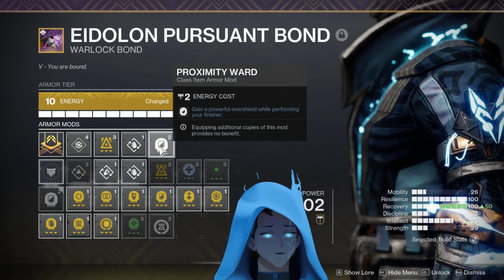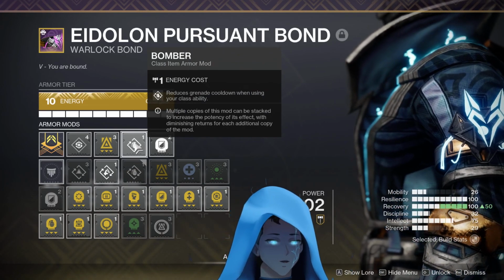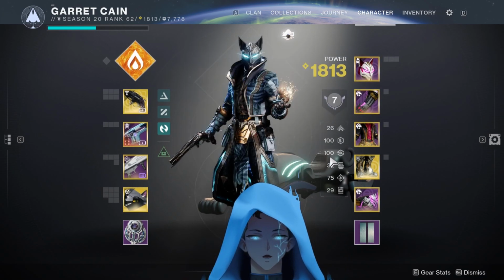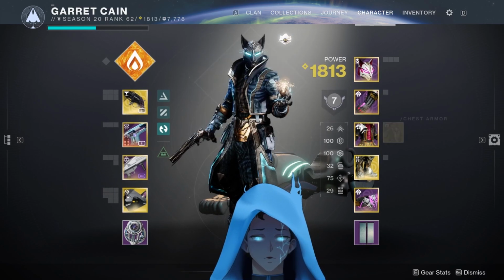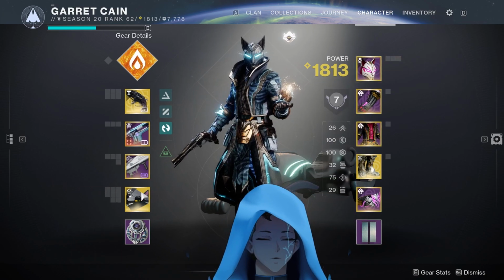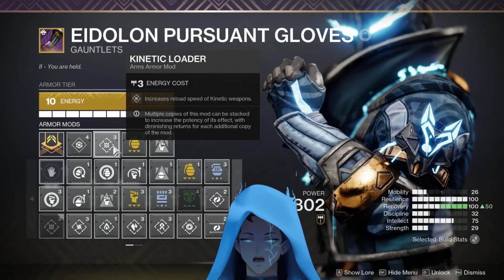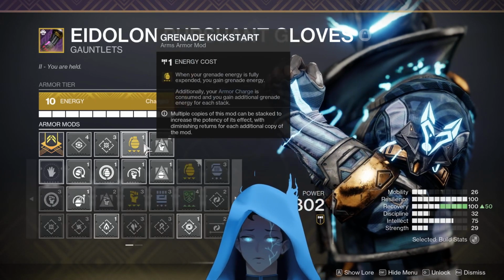So Bulwark finishers are really good if you're in a bit of trouble. Grenade ability when you're using your class ability is cool because we're running that. The only real stats I care about are intellect, recovery, resilience. I don't really care about the others. They're not really stats that are important to me. We're running Kinetic Siphon, Heavy Ammo Scout because heavy ammo is important. We're running Grenade Kickstart. All of our stuff has recovery in it. Increases reload speed of kinetic weapons because Lumina sucks at reloading.